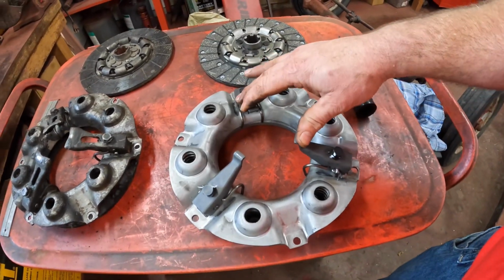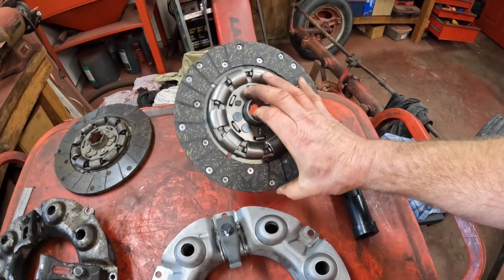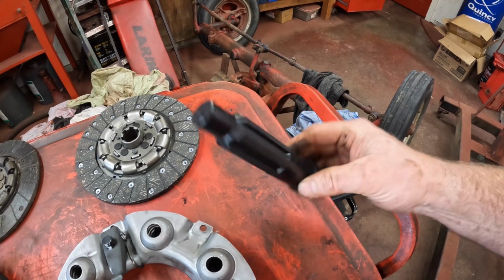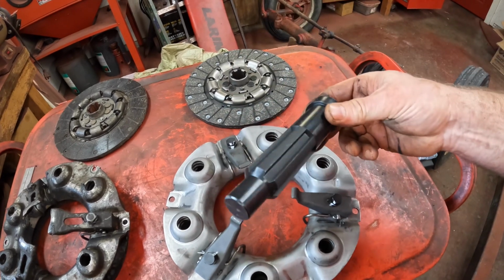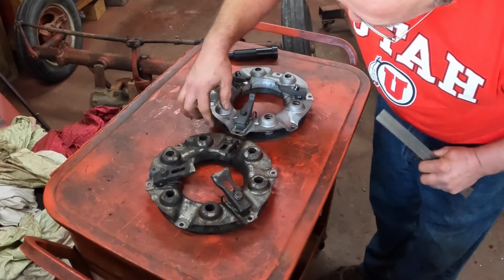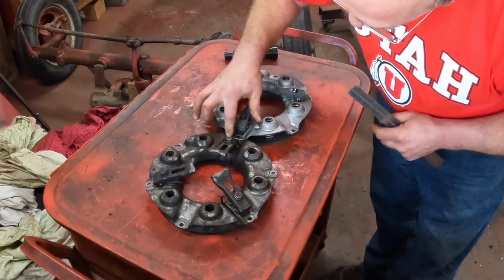This is a Rockford style clutch. I've only seen Rockfords in the tractors that I have. They made a couple different styles. But we've got a new driven disc here and new pressure plate assembly. The kit also came with the pilot bushing or bearing and throwout bearing, and it came with this nice little plastic clutch alignment tool to get everything in the right spot. This is handy. Before we put this onto the flywheel, there's some dimensions I want to check. Number one is the distance from, remember the step in the flywheel, where it bolts onto the flywheel here to the surface of the pressure plate, and it matches the old clutch.